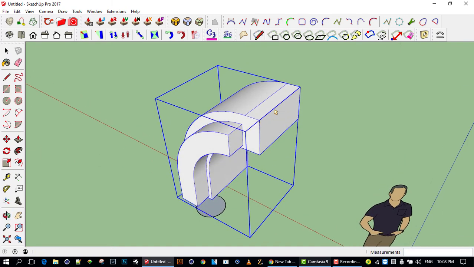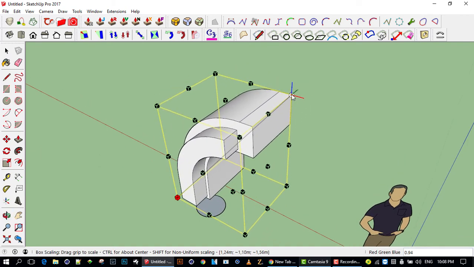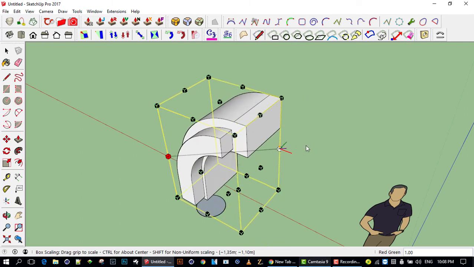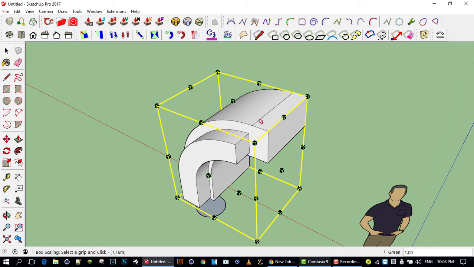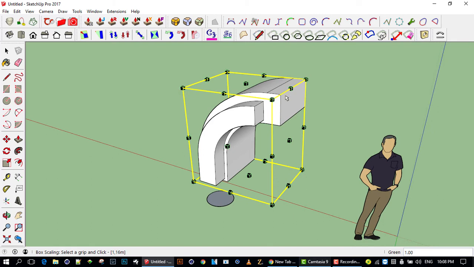Reason for that is that the Fredo tool has so many more cool features with sizing. It's just quite unique in its way of editing things. So I make my default scale tool the Fredo one. Once you get used to it, you don't want to get out of it because it gives you quite a bit more flexibility with what you're doing.